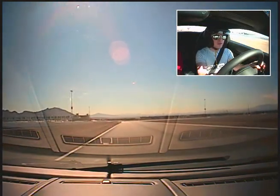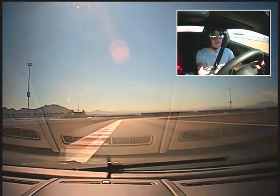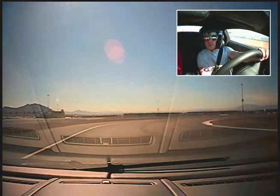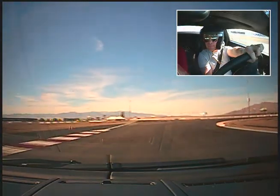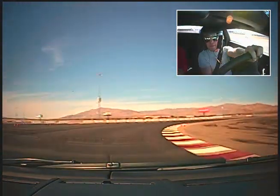Upshift, there you go. Brakes here, brake. Downshift, stay. Right to the curb, remember, right here. Yep. Light throttle back out. Just tap the brake out there. Tap and turn it in. Okay. Full throttle.